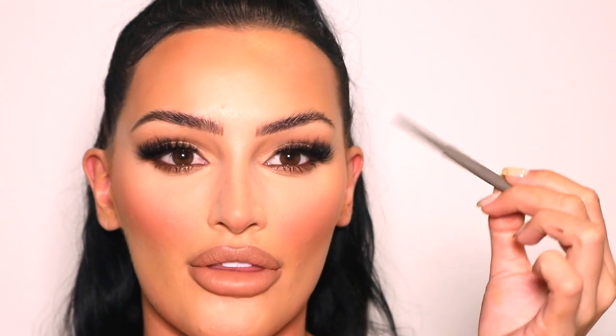For my brows I'm using the Refi Brow Pencil — a beauty brand by Jess Hunt, and if you know her brows are absolutely amazing. I'm using the middle shade today because I don't want my brows to be too harsh. I use the pencil to fill in sparse areas with upward flick strokes to look like brow hairs, keeping them pretty natural, and I extend the brow just a little bit at the front. The last thing I do is spray my face with the MAC Prep and Prime Fix Plus.